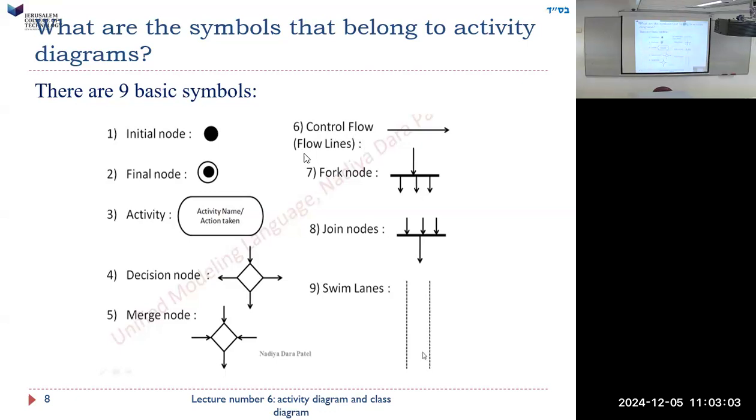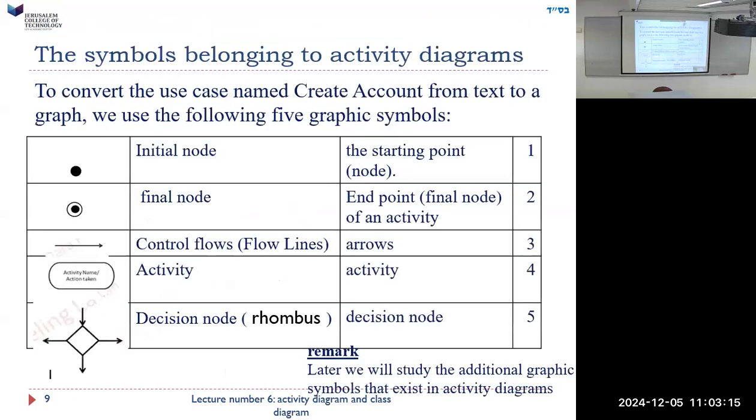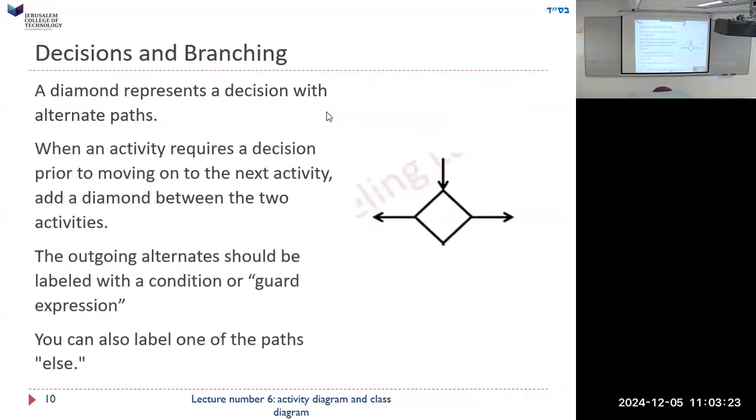This is it, we'll talk about now. Control flow, it's called a flow line, and it shows how control passes from one process to the next, which is sort of obvious from the picture. Here we're just saying what they are again. And here we're saying it's a decision. It's also called a guard. There's a concept called a guard expression, we're not going to really get into it in this course. A guard is kind of like an if, just another way of saying if. It's not exactly the same, but for now, let's say it's exactly the same. So there's a decision prior to moving on to the next activity. If this is such and such, then do that. Otherwise, do the other thing.